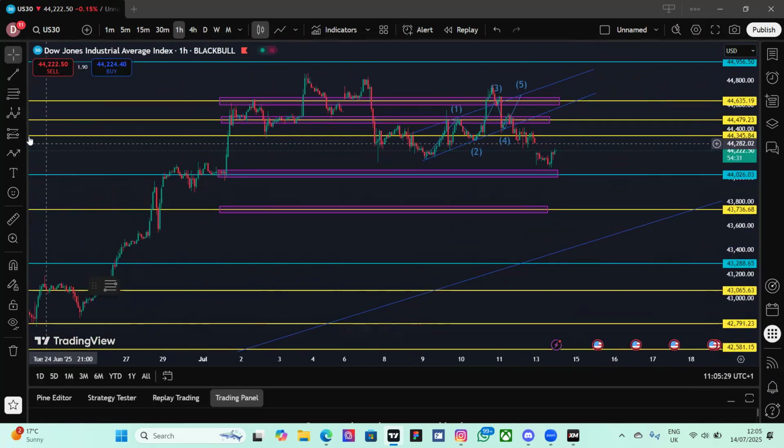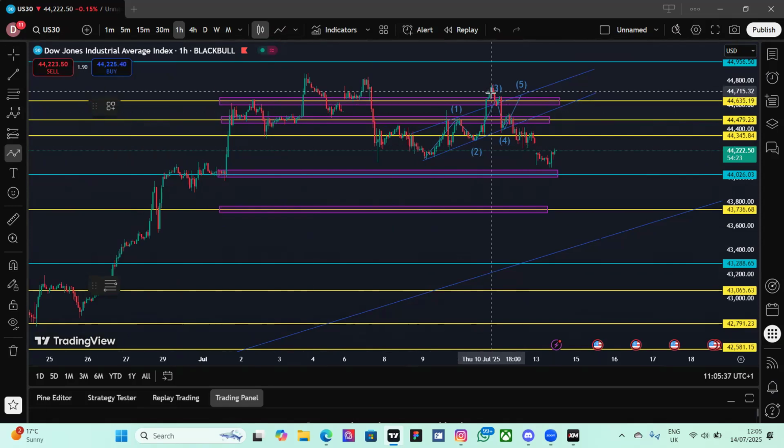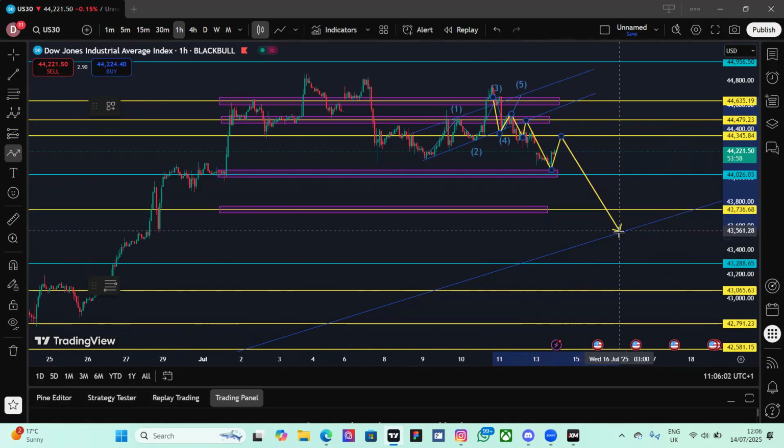So in the 1 hour, this is what has been happening in the 1 hour time frame, because we have a push and retest. Price came here, slightly tried to retest this trend line right here and then pushed straight to the downside. So what we could be expecting is another push straight to the upside, retesting this level right here, and then a straight drop, maybe breaking this zone and then testing this trend line, which is right here, so around maybe this level.